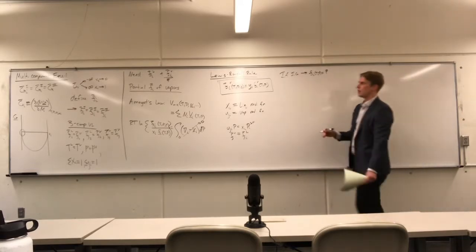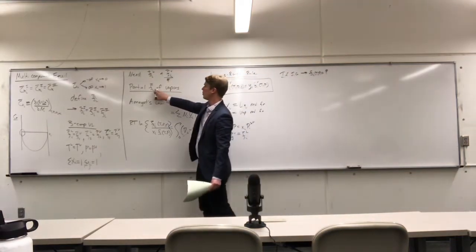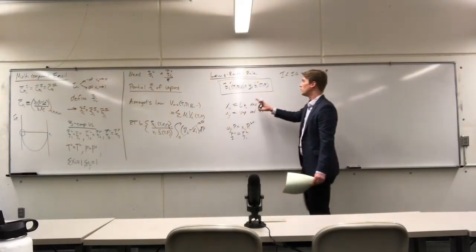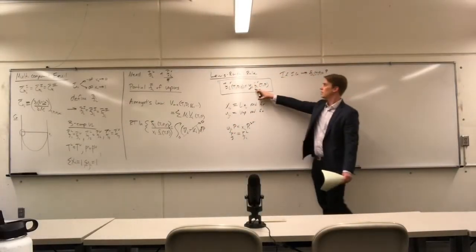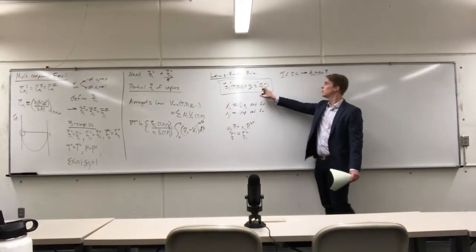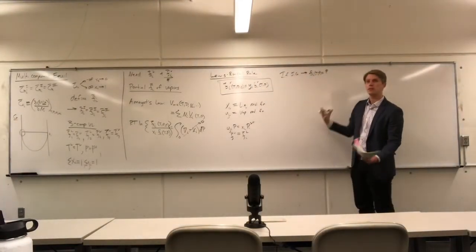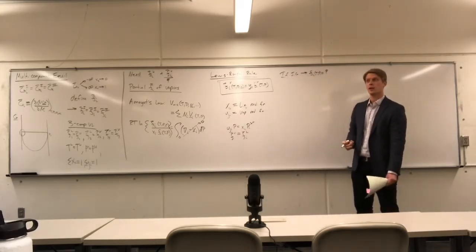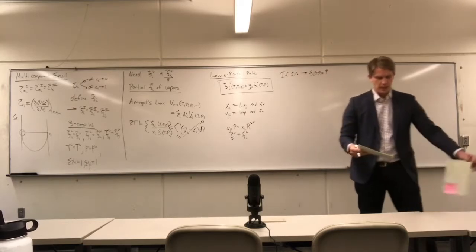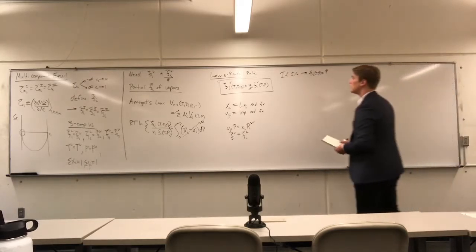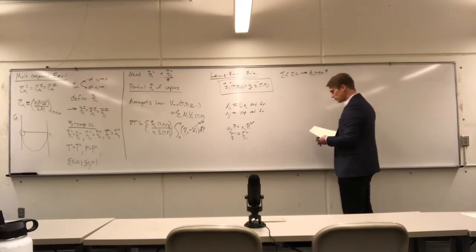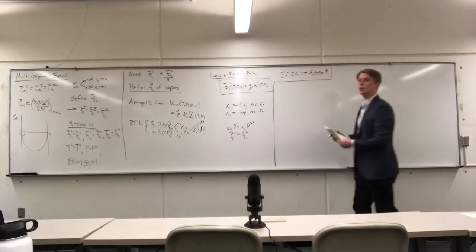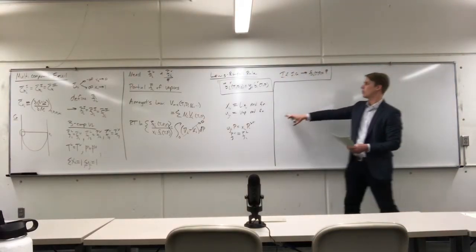So to take us from a completely assumption-free framework, we have assumed volume additivity for the mixing properties and ideal gas behavior to get us to the vapor side of Raoult's law, or the left-hand side or right-hand side, depending how you write it. And that's the approach we're going to most frequently take. Now, we could be more rigorous and have an entirely assumption-free framework. First of all, any questions on this approach here?